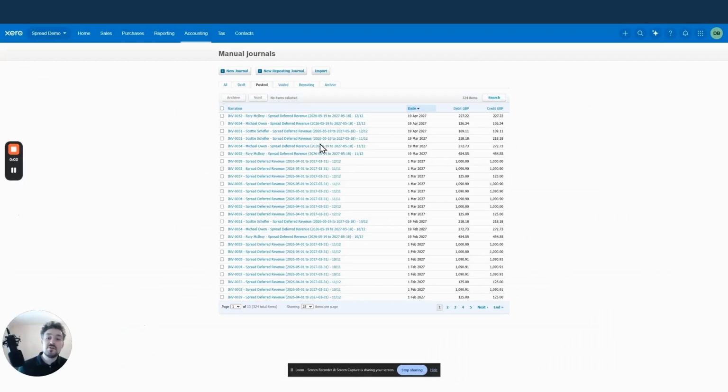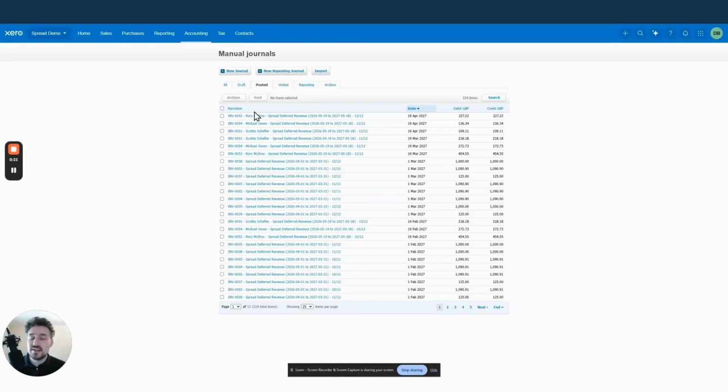Okay, we're back in Xero, but what does everything look like in Xero? Now, this is where it's really, really good because you've now got the detail in Xero. So as you can see, a separate journal which references all of the invoice numbers as well as the suppliers or the customer name.